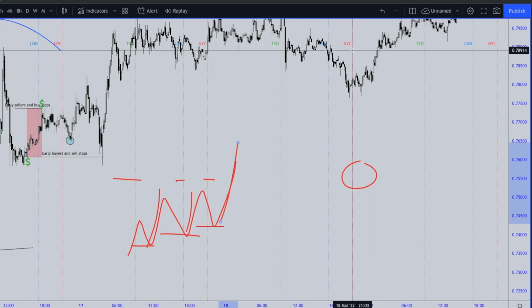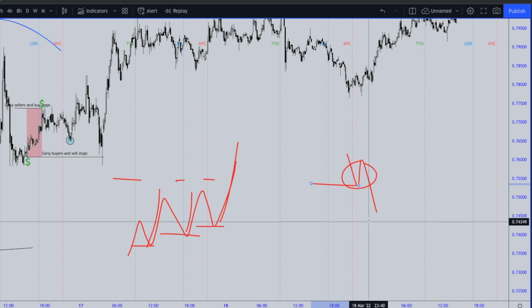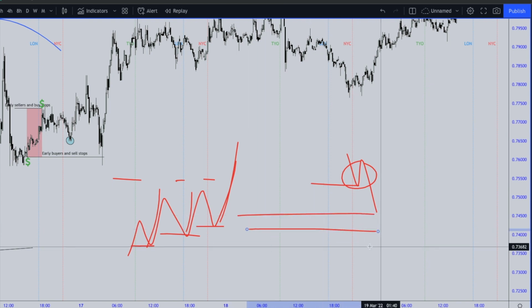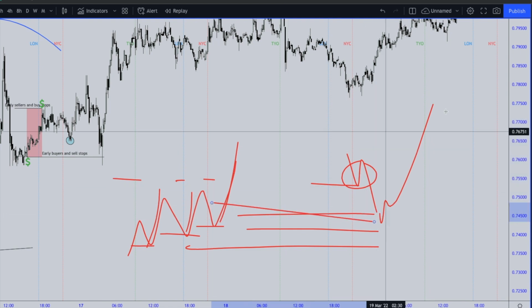Okay, so if we're going to be looking to take purchasing power during the New York session the next day, what we're going to be looking for is if banking institutions will manipulate price prior to the session open, creating early sellers and early buy scenarios, sell stops and buy stops prior to the session opening. I'm going to go over in detail and show you guys how price is manipulated prior to the session open, and to see if the banking institutions can push price down into previous discounted days, okay, to take buy positions for their session.